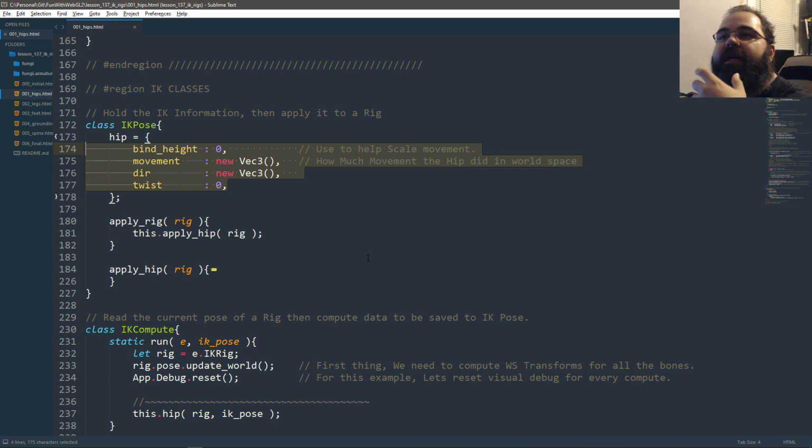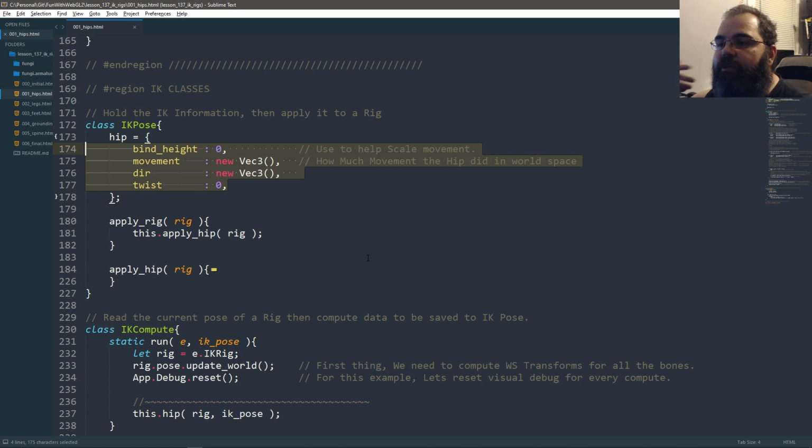Now the hip is the only bone, ideally, that you're going to deal with more than just rotation. Every bone is going to be just rotation related. The hip bone, or the root bone, is going to have position. So you need to be able to translate the position IK wisely-ish through it. The only solution I came up with is to scale it in some fashion.